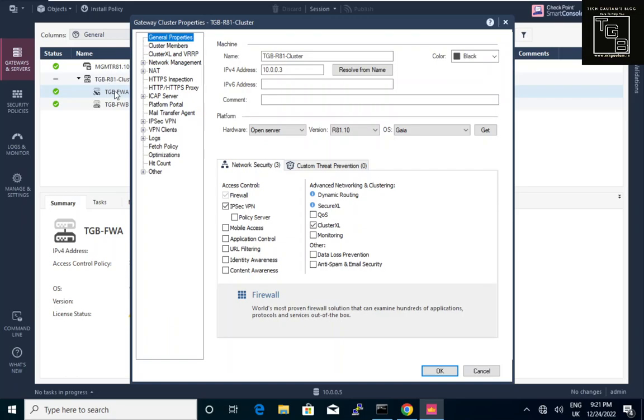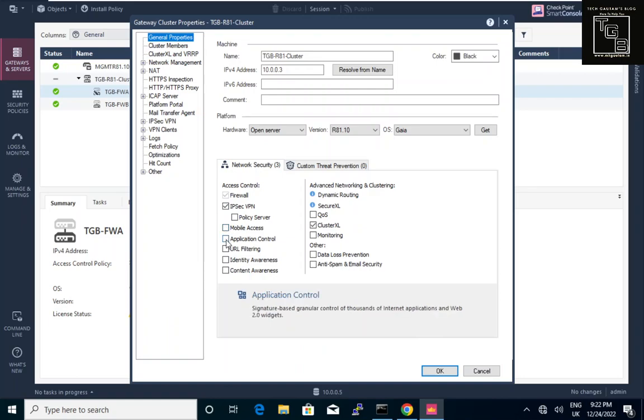Now you cannot make any changes in the individual gateway. You need to make changes on the cluster, which is going to be implemented on both the nodes because they are part of the cluster. The same, if you see the general properties, name, IP, you can see version, platform here. You can enable or disable the VPN policies. Mobile access blade is basically for remote access VPN.